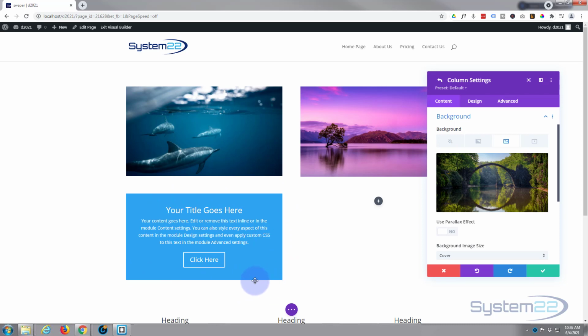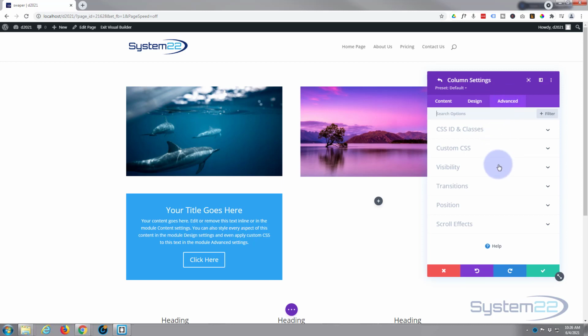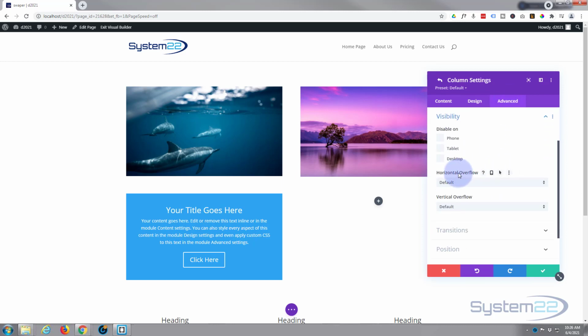So this is where the little bit of coding comes in, because I want to give this a fixed height, and when we push this down, it's going to spill out of the column down here, and I don't want to see it. To prevent it being seen when we push it down, we've got to go over to our advanced tab. Remember, we're still in this column we're working on. Got to go down to visibility, horizontal overflow, going to set that to hidden, and vertical, I'm going to set to hidden also. That means anything spills out vertically or horizontally, we won't see it, which is great.